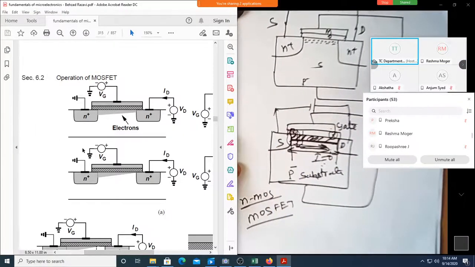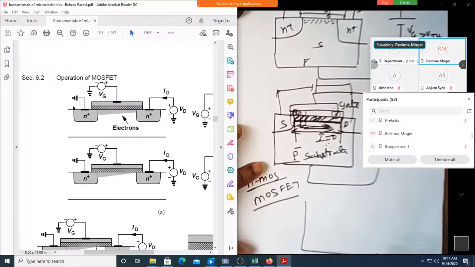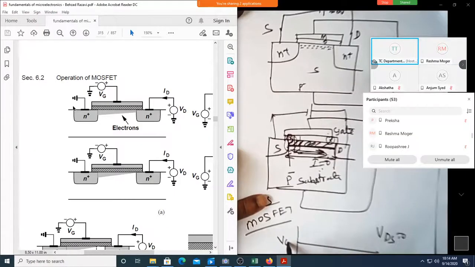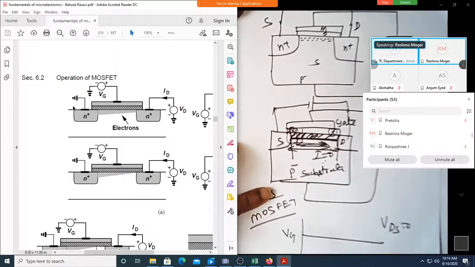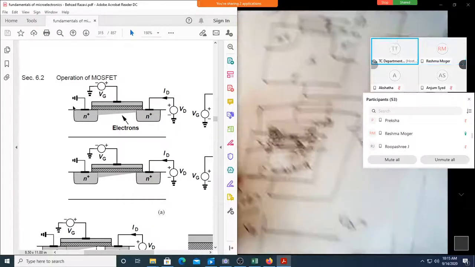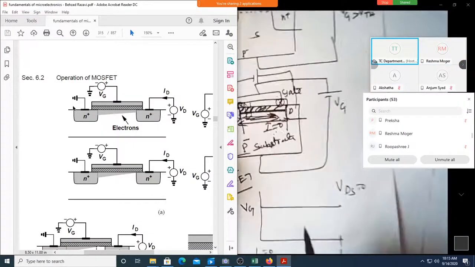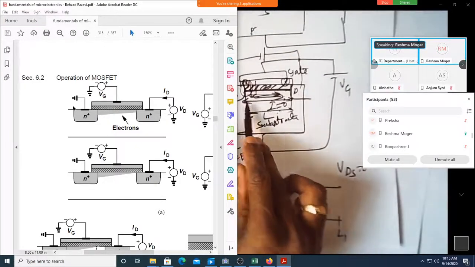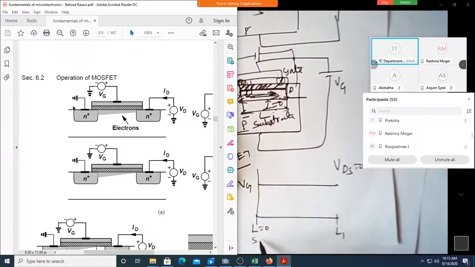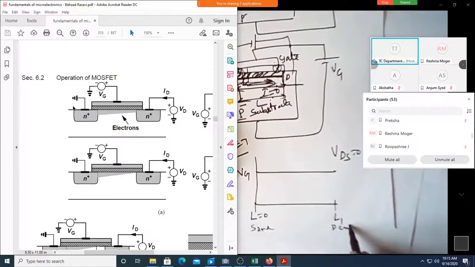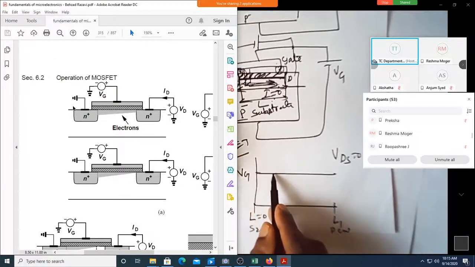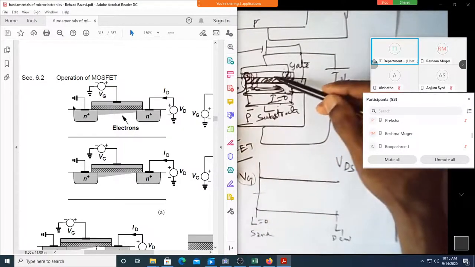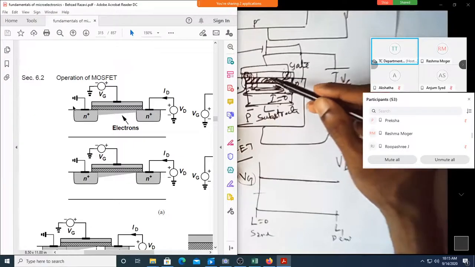But when you start applying this gate to source voltage, so what I'll do is, whenever VDS is equal to 0, I will say this is VG from length 0 to length L1. Assume that this is the length of the transistor L1, from length 0, that is starting from the source end till the drain end. So this is the source end, this is the drain end. Throughout the entire length, the effective voltage is constant. So that's why I'm going to have the same density of electrons.